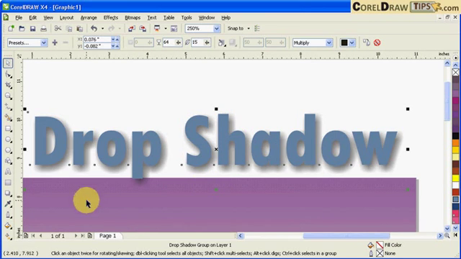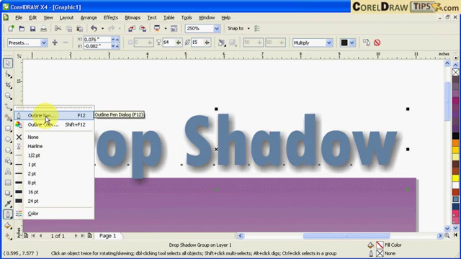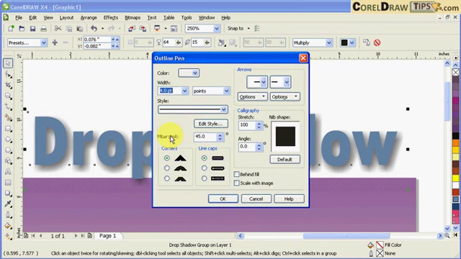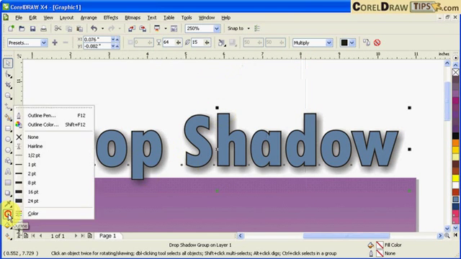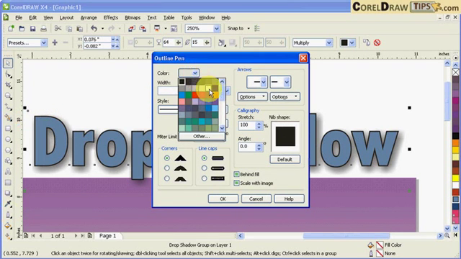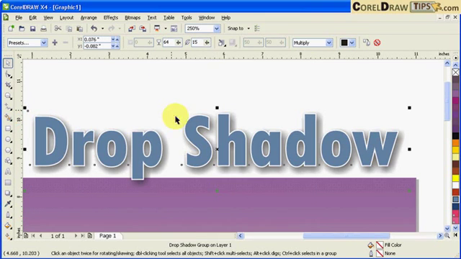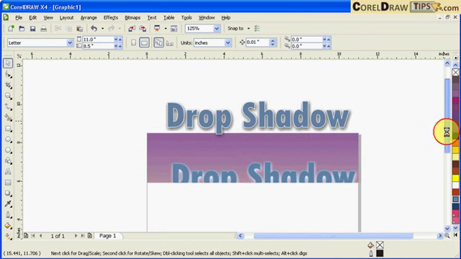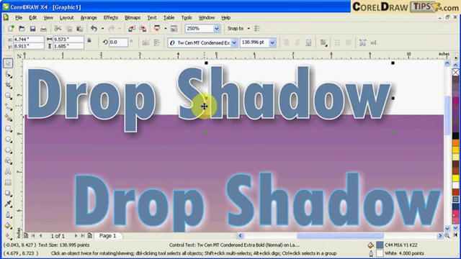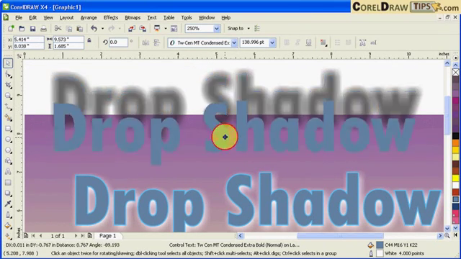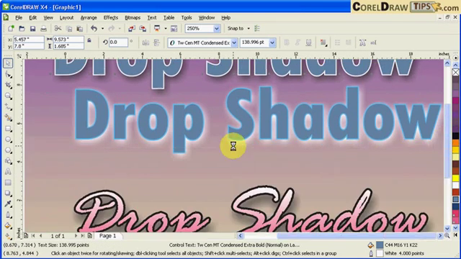And then let's say, to make the text nicer, I'm going to put an outline on the text. I go to my outline tool and I'll go to 4 points. I'll make a white border behind fill and scale with image, and then I'll click OK. Okay, and if you want to change the border, I'm just going to make it white and click OK. Okay, now we have that drop shadow, and whenever you have the drop shadow, it goes with the text. So if I reposition the text, it goes with the text.